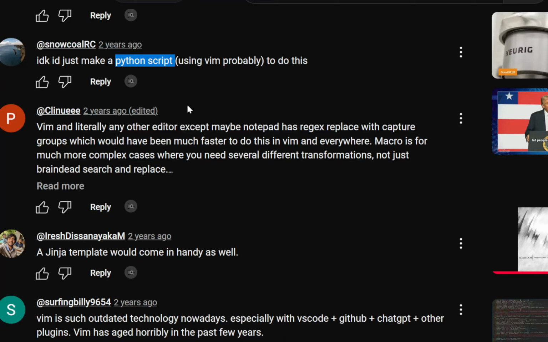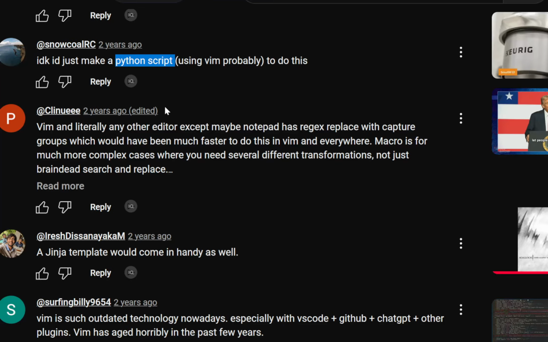But I guess you get your code out quicker if you want to put something together quick and dirty that'll do the job. Vim and literally any other text editor except maybe Notepad has regex replace with capture groups. That would have been much faster to do this in Vim and everywhere. Macro for much more complex cases where you need several different transformations, not just brain dead search and replace.